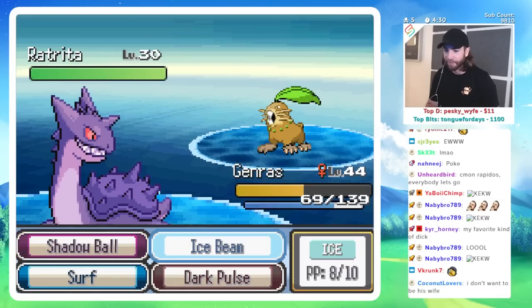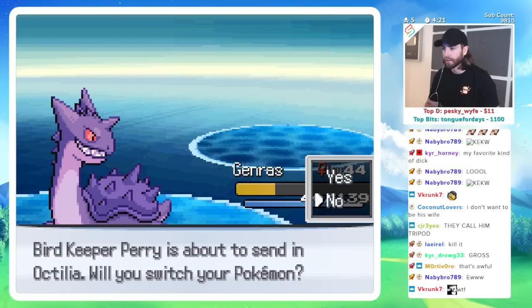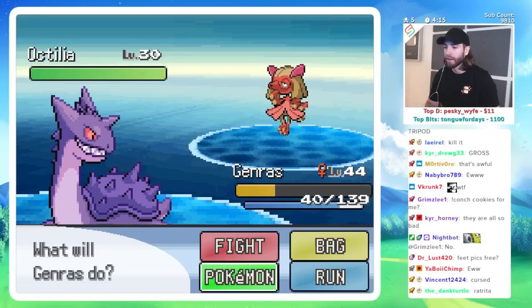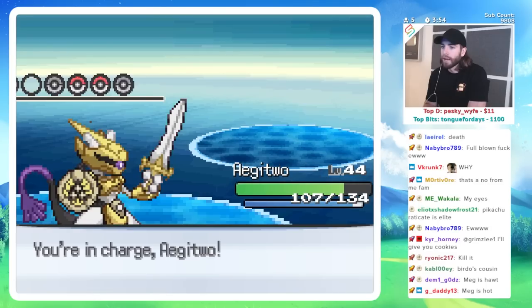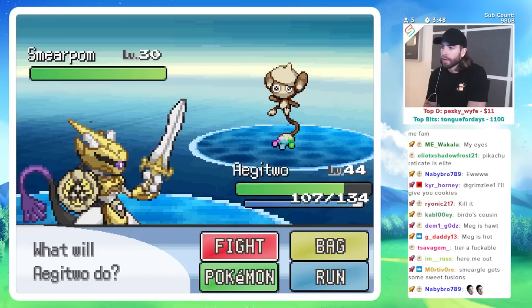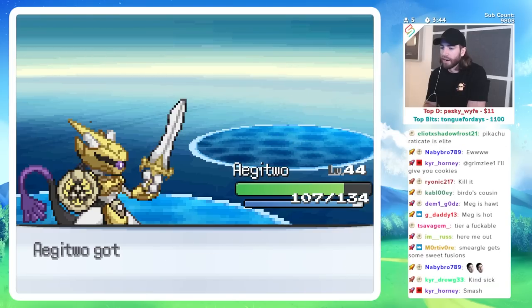Raticate Chikorita, something I did not need to see today's Octillia. Octillery and Curlia? Oh, the Meg Griffin of the Pokemon world. That thing's ugly, bruh. Whoa, dude, that's cool. Look at his little paintbrush foot. And it's gone.